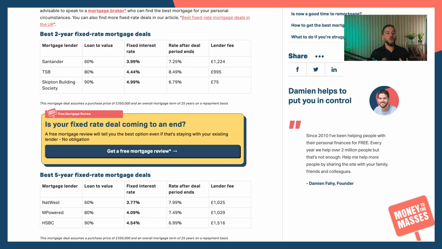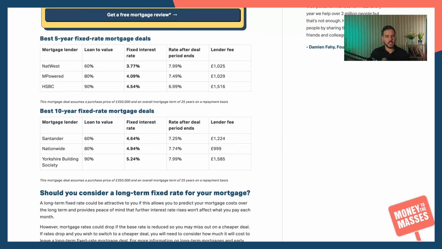We're going to probably see more of those in the near future, especially if the Bank of England cuts the base rate in November, as the market is predicting. Looking at 5-year fixes, we're looking at something like 3.77% as the best for the 60% loan to values, going all the way up to 4.54% for the 90% loan to values. Where we've seen the biggest cuts actually in recent weeks in mortgage rates has been those higher loan to values. 10-year fixes are on screen. You can pause and look at it at your own leisure, but I don't think many people are really that engaged with the 10-year market.